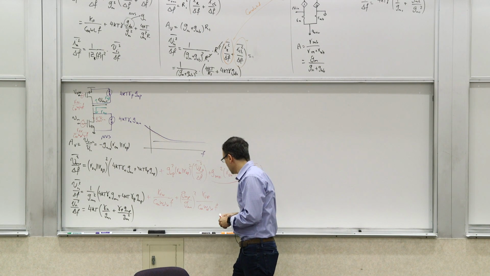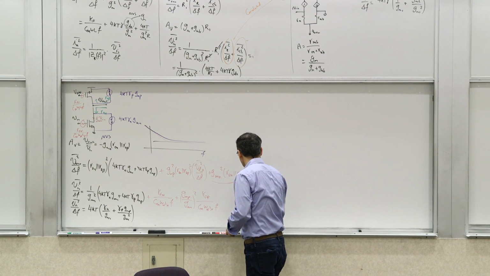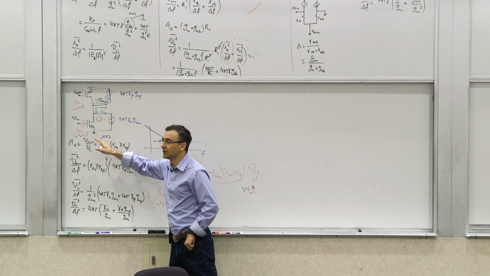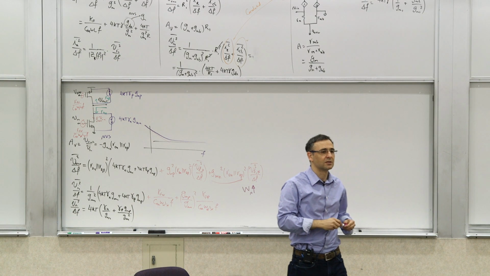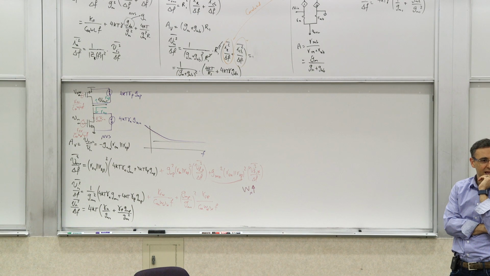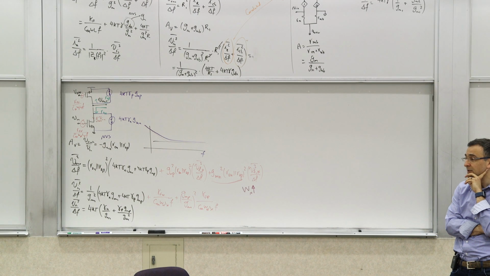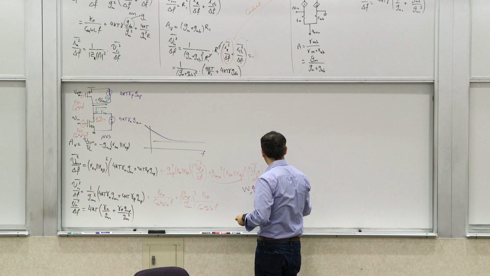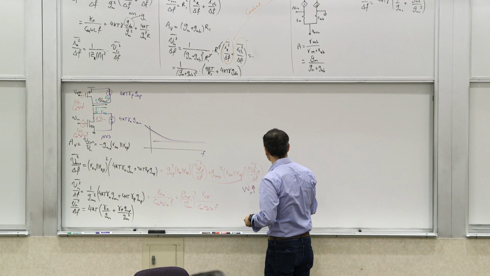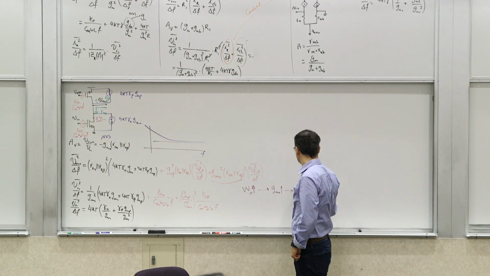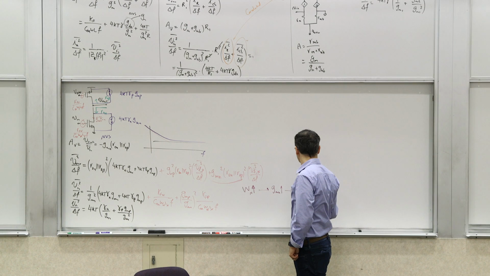What would W do? Let's say if you increase the width of the NMOS here, what would it help and what would it hurt? Let's think about it. Increasing the W, assuming everything else remains the same, what happens to GM? GM goes up, right? So GMN goes up, which basically means that the input referred noise would go down.